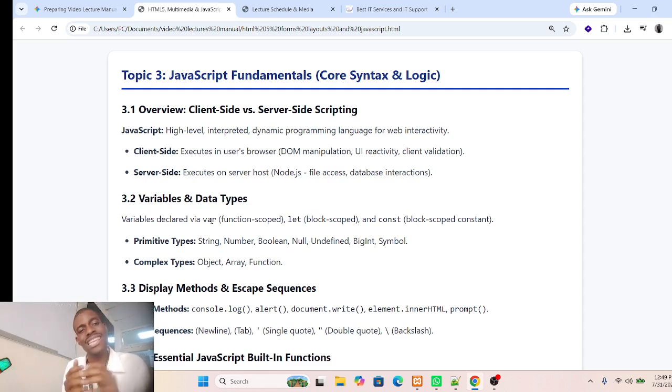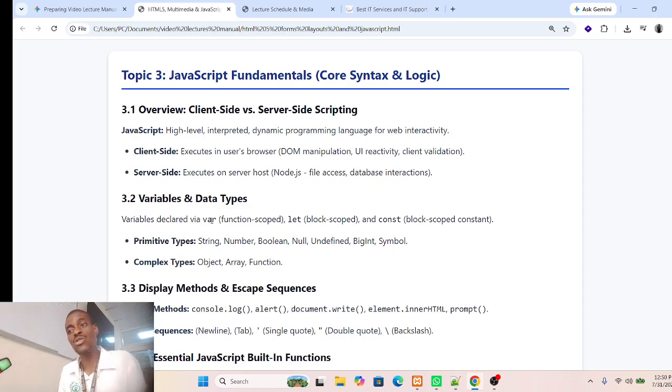Then we now have the third category, known as interpreters. Interpreters, on the other hand, translate your code line by line. Almost all the web development languages are interpreted languages. HTML is an interpreted language, CSS is an interpreted language. JavaScript, on the other hand, is also an interpreted language.